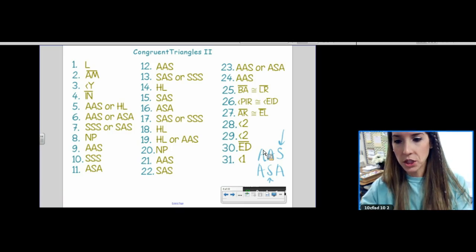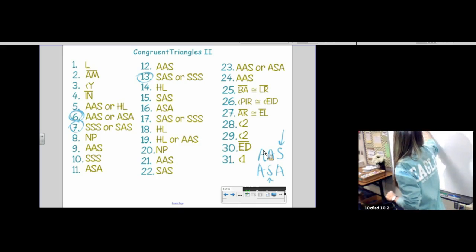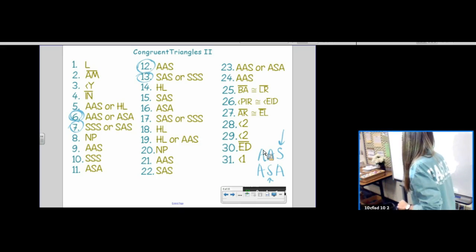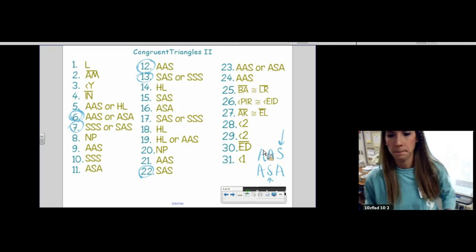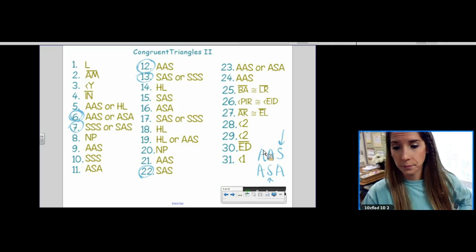All right, so which one should I work from these homework questions? Which one should I work? 12, 22. Of course, yes. Okay, I'm going to start working those, okay?